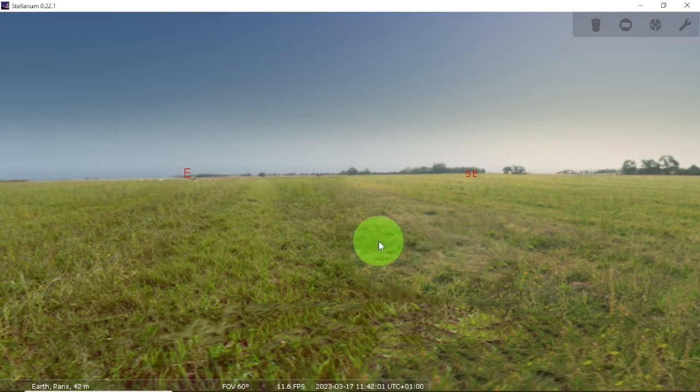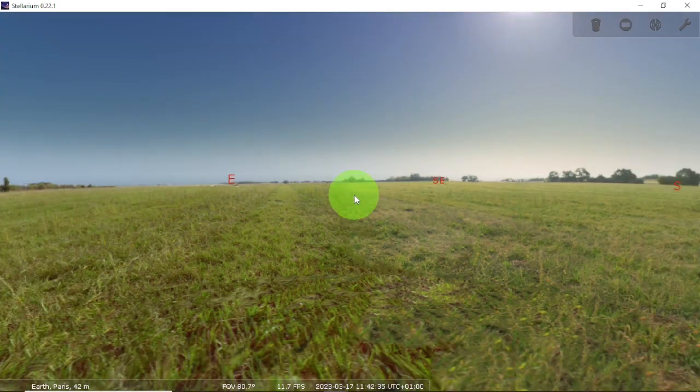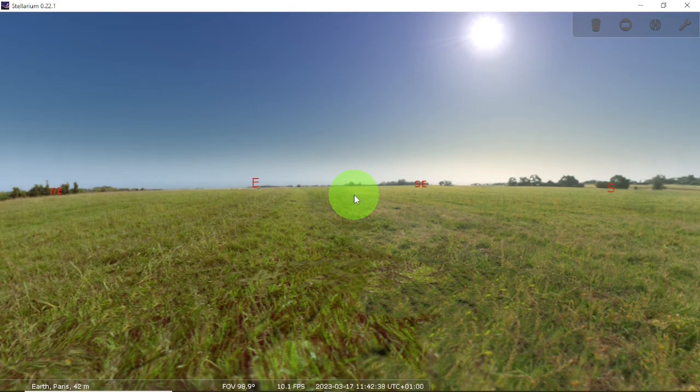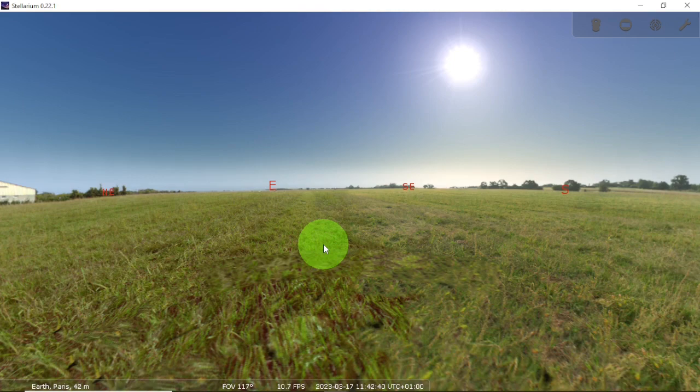So let us remove it from Stellarium mode to normal human mode. Assuming that you're standing here, how should you see this field? Let us increase the field of view, and how we do that is by using the wheel of your mouse. Basically, I'm using the kind of mouse that has this wheel control. You can zoom in and move backward, zoom out. So roll it backward, roll it backward. You're going to see that the field of view is increasing, and we have 117.